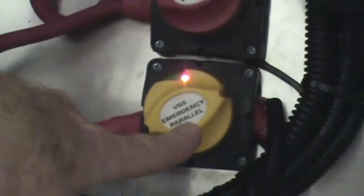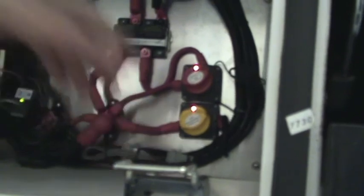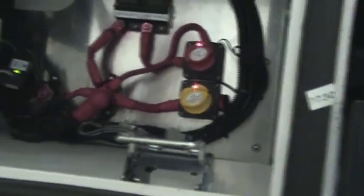A lower similar device here is the emergency parallel, to sense when there is a need for connecting the two battery systems. That can also be accomplished by pressing the battery boost we talked about earlier when we went over the dash. There is no cooling fan or exhaust fan here because we have batteries over here. This happens to be our auxiliary batteries — our power source for the 12-volt power panel. It is on a slide tray and will require the operator or driver to check the battery water level.